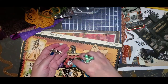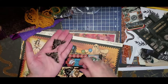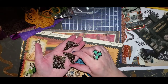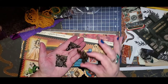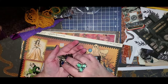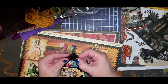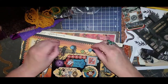More metals. You guys, I don't know if you've ever used metals, like multimedia, in your junk journals, but when you start adding things like this, it really kicks up the quality, the detail. It's that attention to the tiny details that really, really bring the volume to whatever it is you're doing.